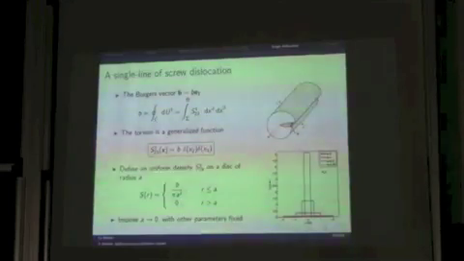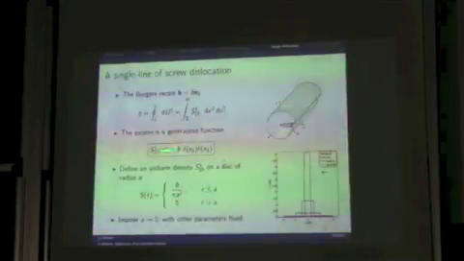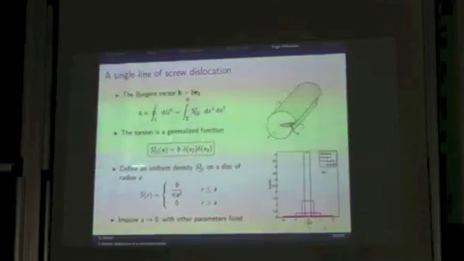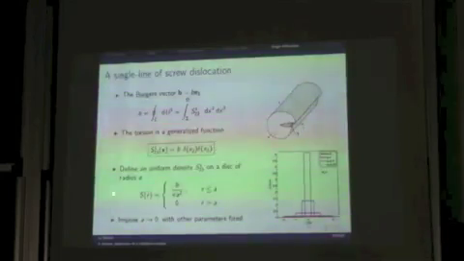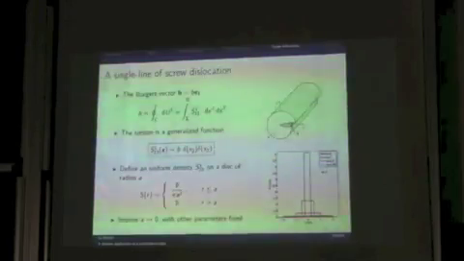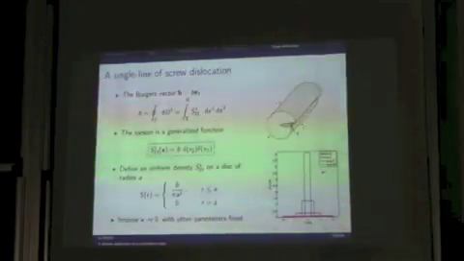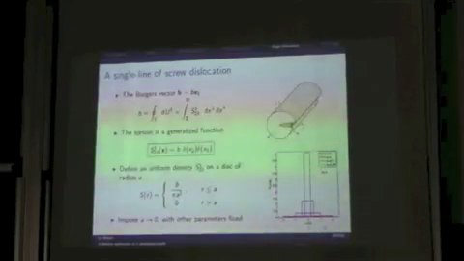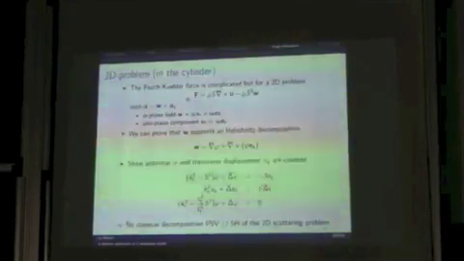I have a screw line dislocation, and in this case I have told you that it's a generalized function. The torsion is a generalized function. So that means that the torsion can be modelized like a uniform torsion on a disk of radius A, and after solving the problem, you impose A to be small, small, small. Okay? And so you write, by this way, a distribution.